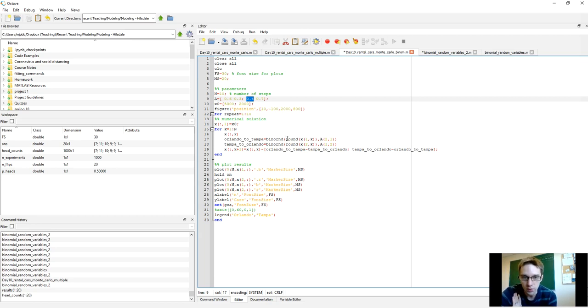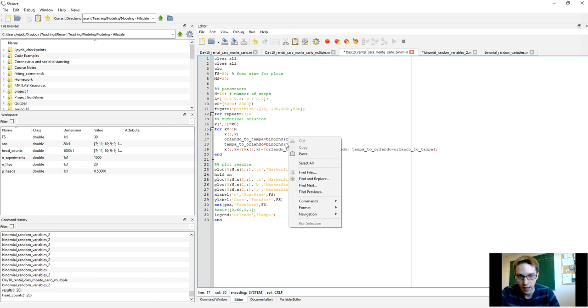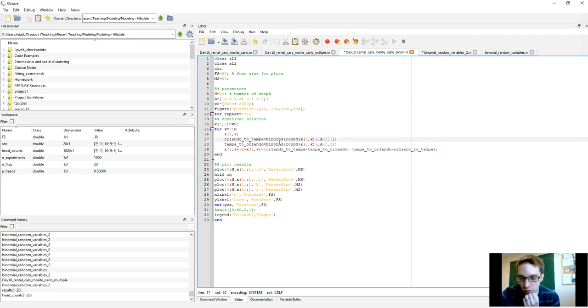All right, so I'll do that for each of the cars in Orlando. We'll flip that coin, and then this binornd will return the number of cars that should go from Orlando to Tampa. And then similarly, we can do the same thing for cars going from Tampa to Orlando, and then we will just update the totals accordingly. So I'll take the old value of cars in Orlando and Tampa, and then add up the changes. All right, and so we'll do this.